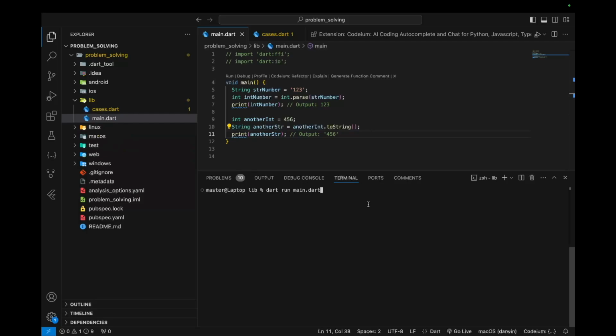Okay, just press enter. So we can see right here the data type of the first one, 1, 2, 3, is integer, while the second one is string, because we converted this integer to string. Okay, so now let's just try a real life case.